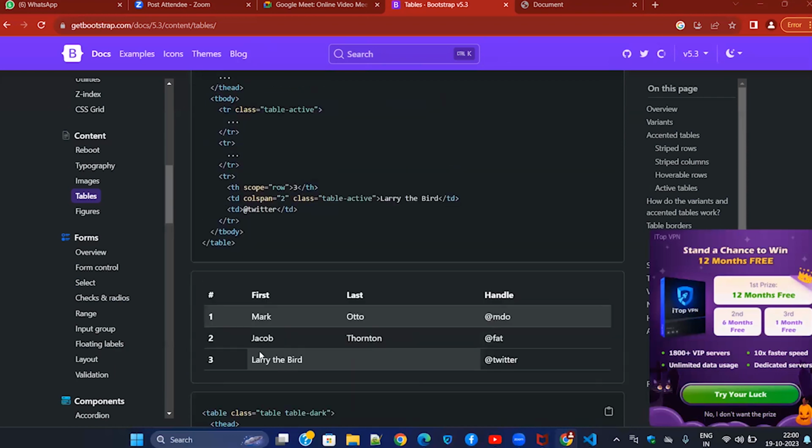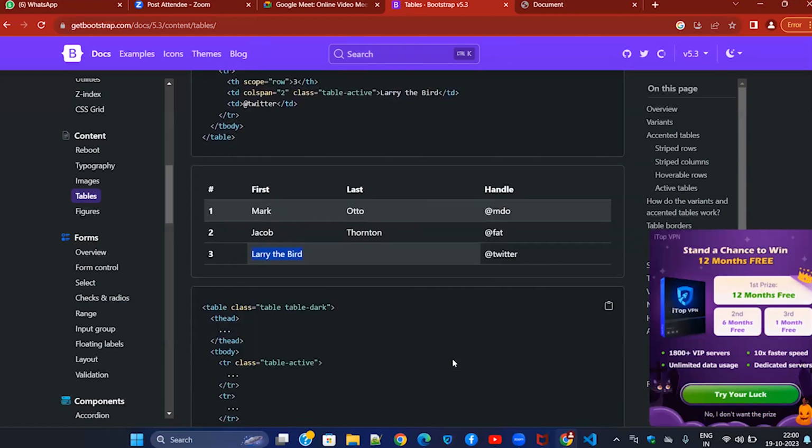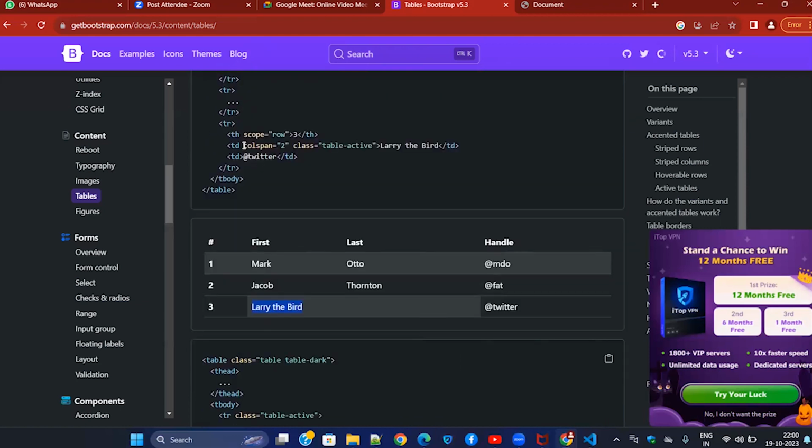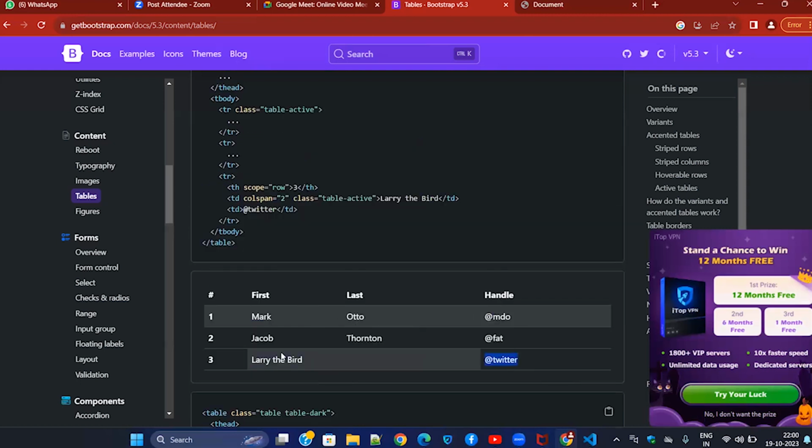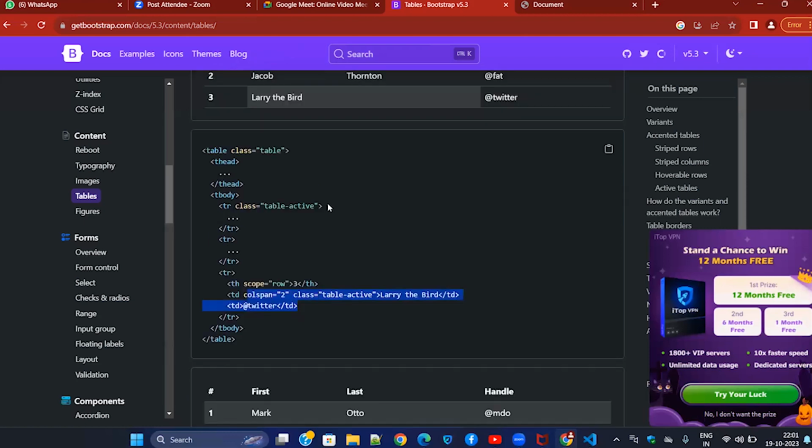Okay, and you observe that one column can be merged with another to make two columns. This is what is called colspan. If you observe, colspan 2 means two columns will be spanned, that means two columns making one. Three columns also you can make one. You wanted to make it one sometimes, but that is what is called colspan. So all these things, if you observe there, now you will understand it.